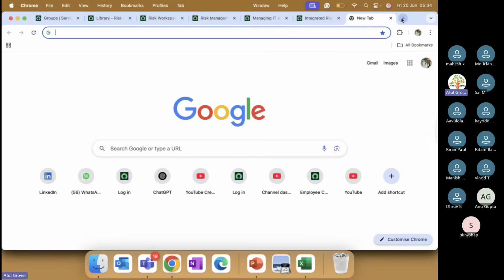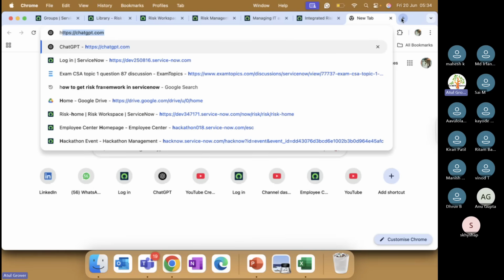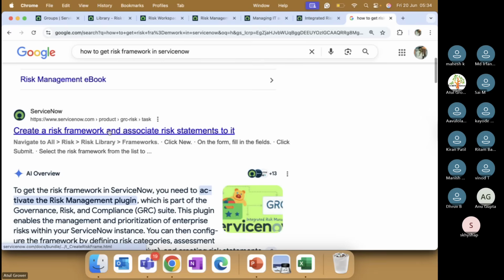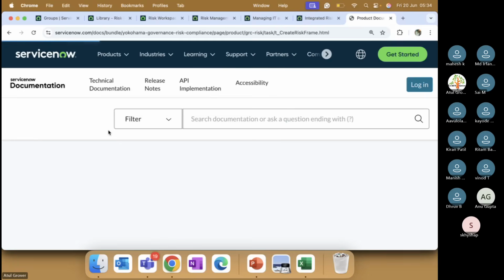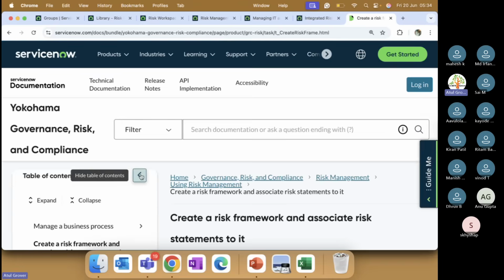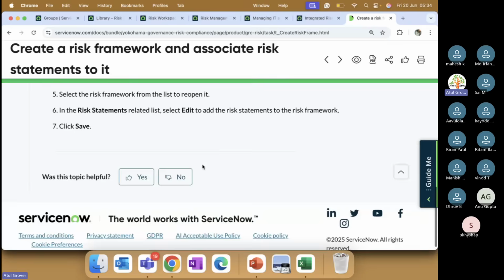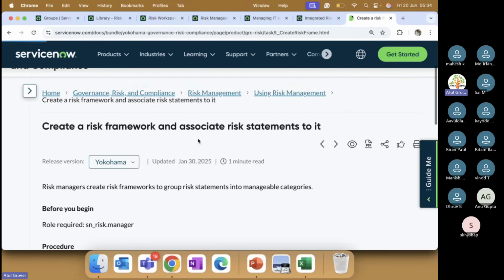What we're looking for is how to get a risk framework. Yes, this is what I was looking for. Create a risk framework. Is something given by ServiceNow out of the box? नहीं, ठीक है, चलो यहाँ पे.